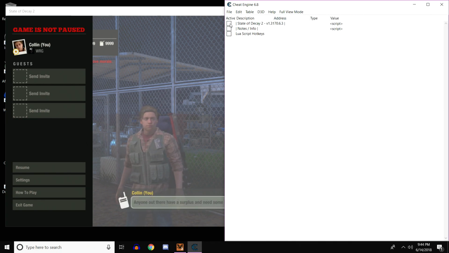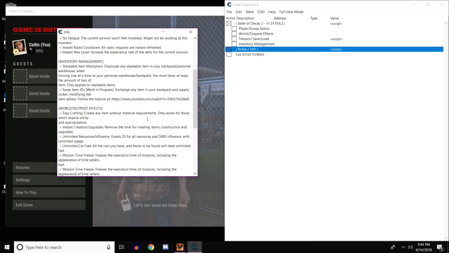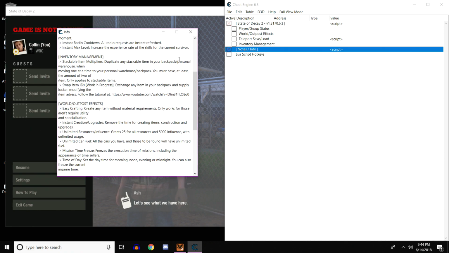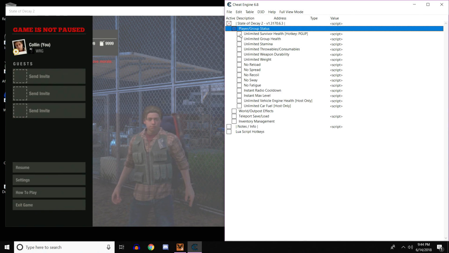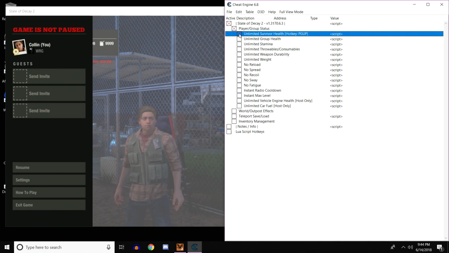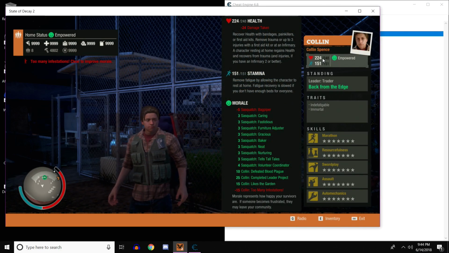Now once you've opened that, it has injected it into your game. You click on State of Decay 2. If you'd like to see the notes, he's got all of the descriptions of what everything does right here. You click on State of Decay 2, and then you have these different drop down menus. So player status, you have unlimited player health.